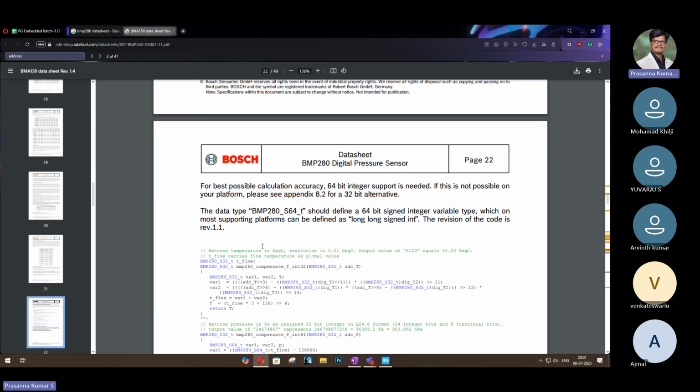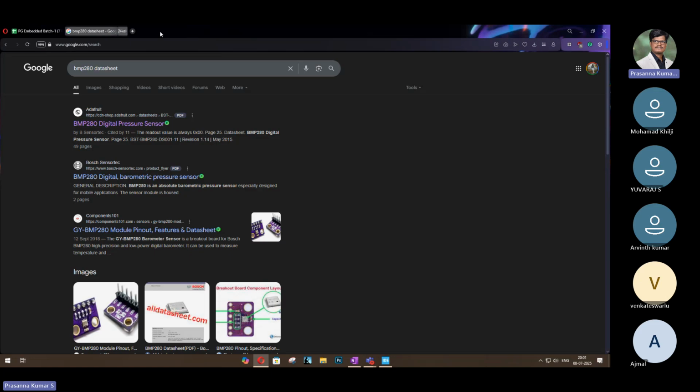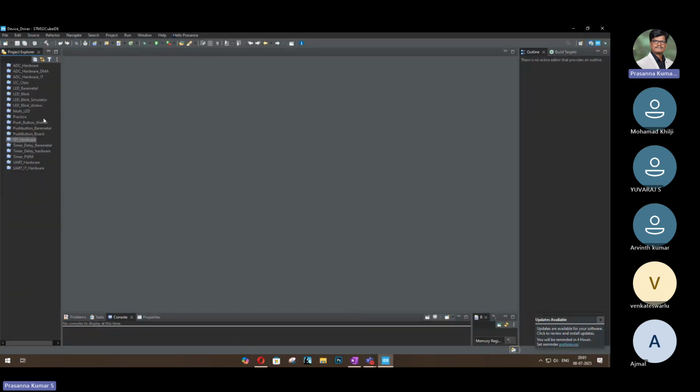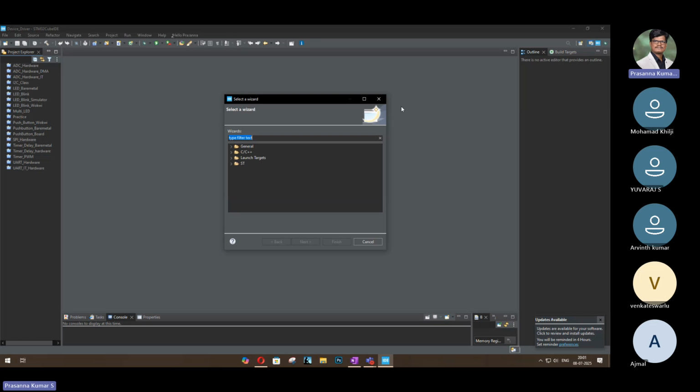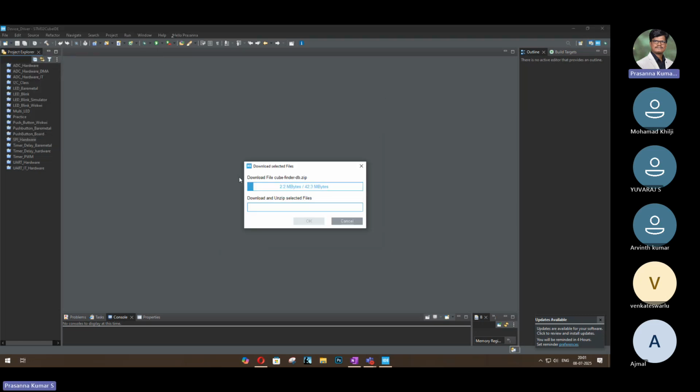So for any I2C data transfer, you need this data sheet. If you don't have the data sheet, we can write a simple program for finding the address of any I2C device. That we will write first.